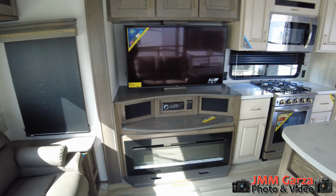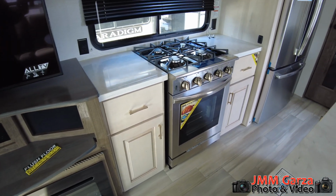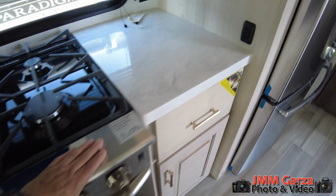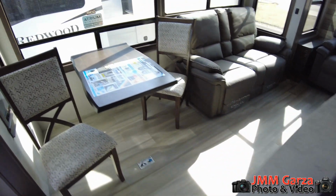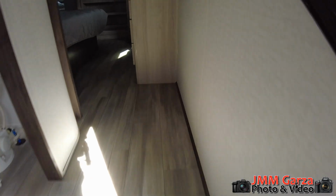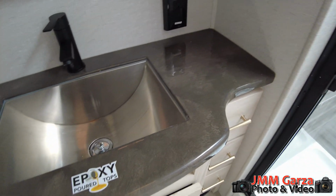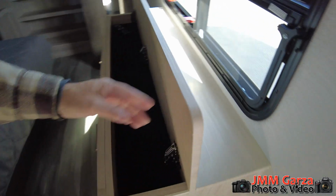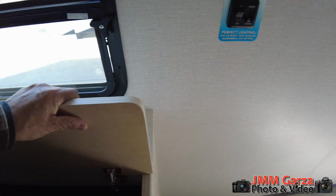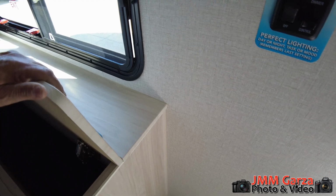So this is an Alliance product. I love those Insignia stoves. They're very residential, aren't they? Nice solid surface countertops. Nice furniture. Very well appointed. This is apparently epoxy, this countertop. This is some sort of, what do you call it? That wood that they grind up and glue together. It has this little plastic coating on it.